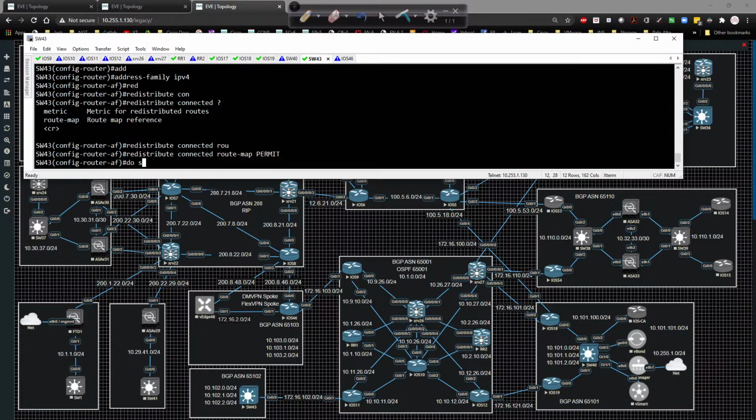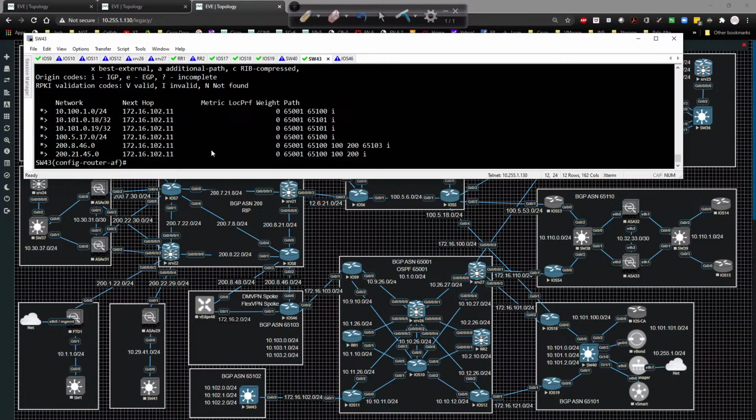And so if I do show IP BGP, I should see that all of my loopbacks should be getting advertised.